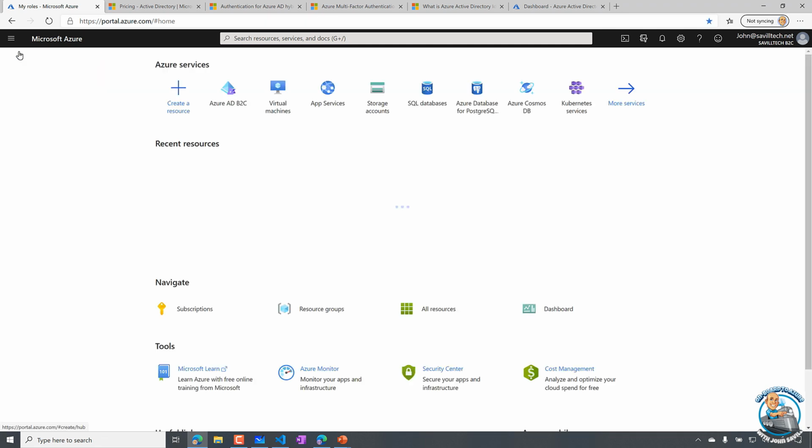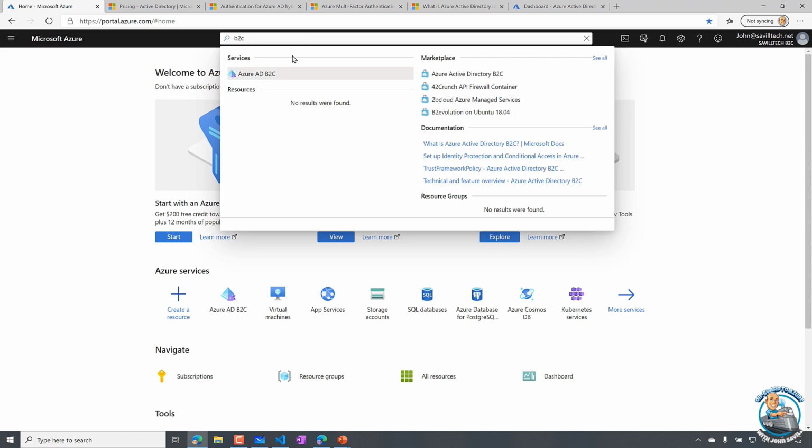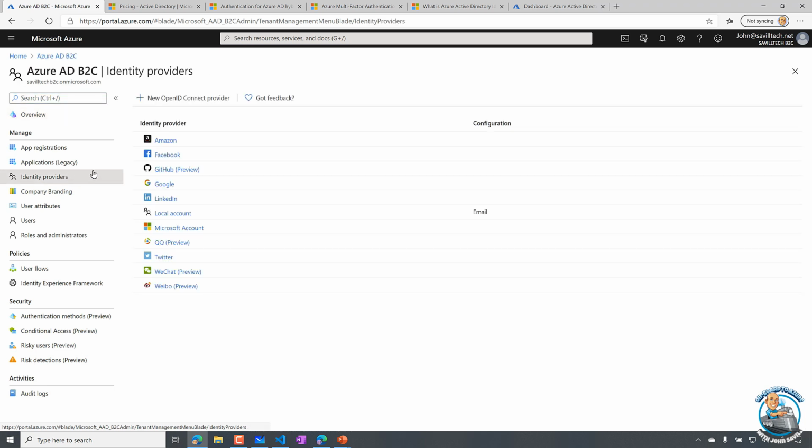Now from within here, I could go home, and then I can actually look at the B2C instances I have. So there's my Azure AD B2C. And here I can customize everything about this, but you'll notice the identity providers, look at all the different types of identity provider I can turn on. So yes, I can have local accounts, and I can configure what it uses for the primary identifier, but I can also use any of these types of social provider for my B2C instance. I can also add others.